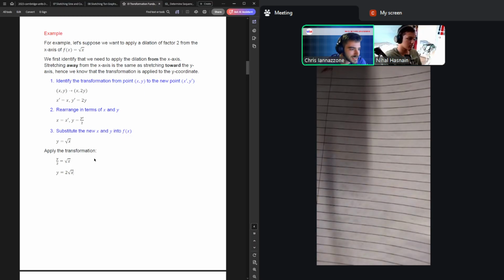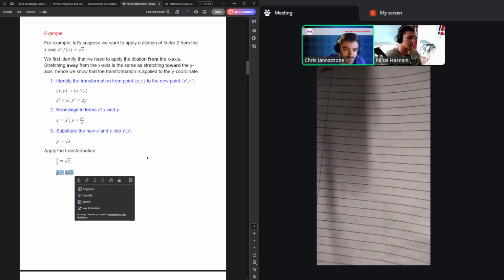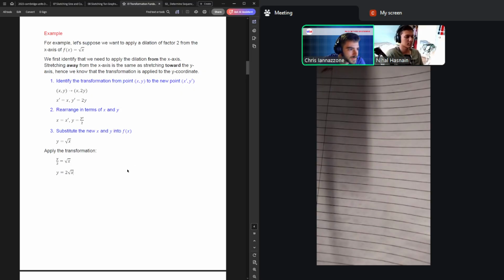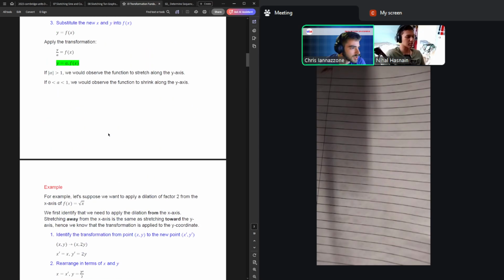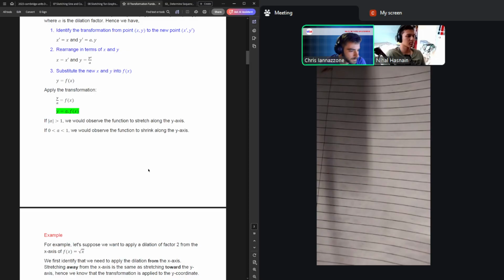We're looking at these in isolation. You wouldn't go through all of these steps just to apply a dilation factor of 2 if it was just this level of complexity. You'd more so follow this sort of thing when there's a sequence of transformations to do, which is why I've got the shortcut here as well. It's like, hey, that's how you apply y dilations. Just shove whatever the factor is at the front.